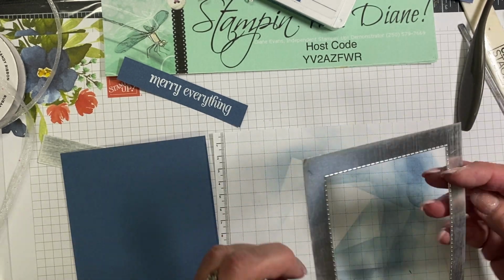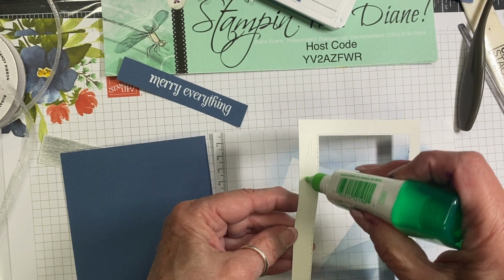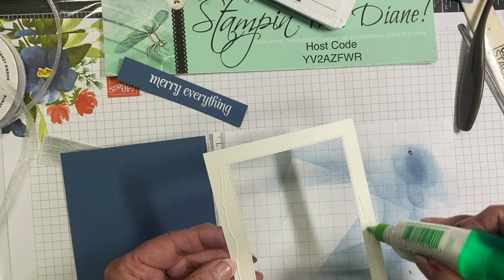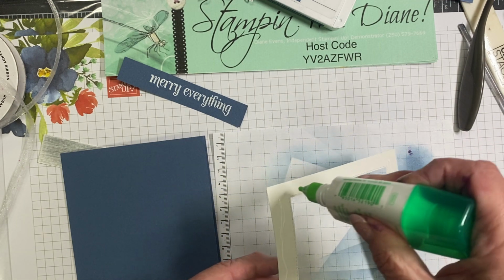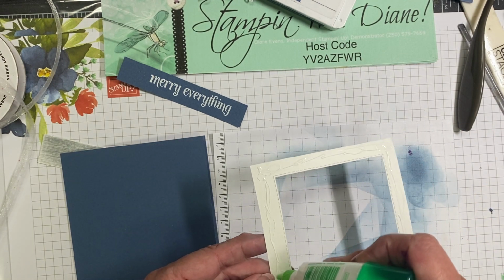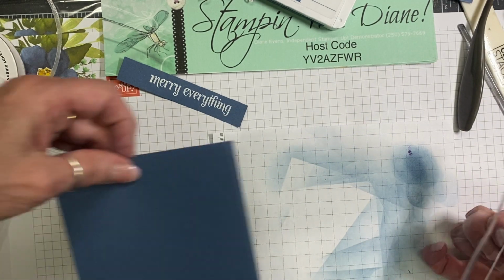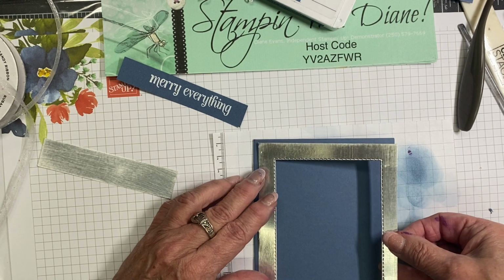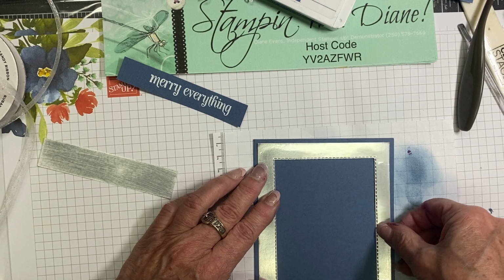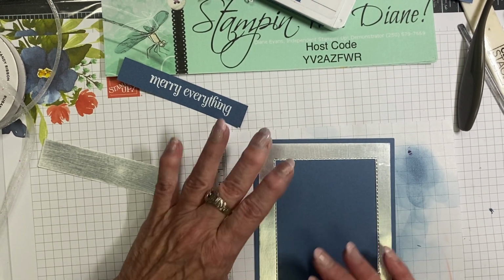So you notice it's a little uneven, but that's okay because we are covering it up. So just come in with my glue. Just a thin bead. One thing, I love using glue, and when you use adhesive and it gets onto the front of your foil, it tends to dull it. So mind you, this is brushed and it's dulled anyways, but I really don't like glue onto my foil at all. All right, so we've got that.